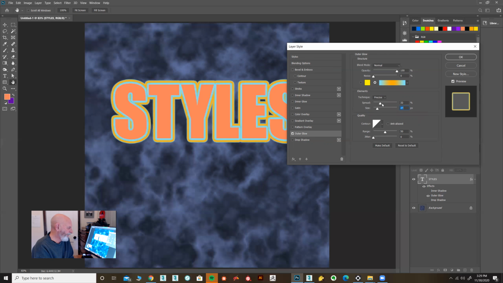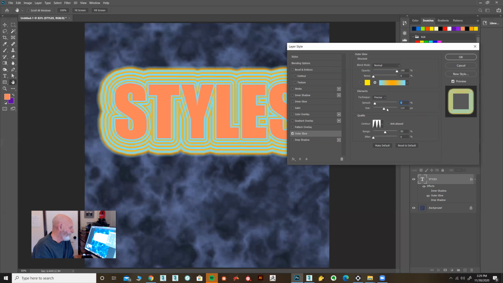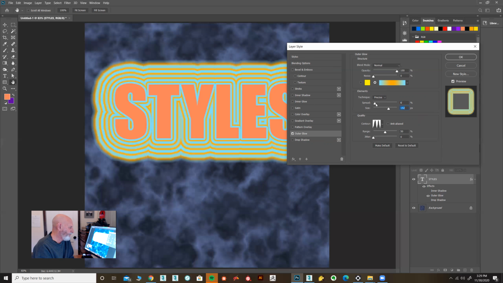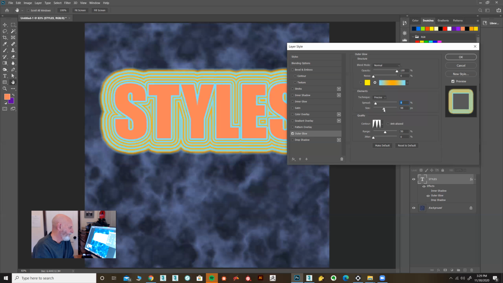You can also, if you have a spread, it will push out the location of the gradient. It works the same way in terms of opacity as it did on the shadows and glows, but it also pushes the gradient outwards. Okay, and we have our quality thing here. So this is a good place where I might want to do a double hump if I want to have a more complicated looking shadow. It's pretty interesting looking, or complicated looking glow.